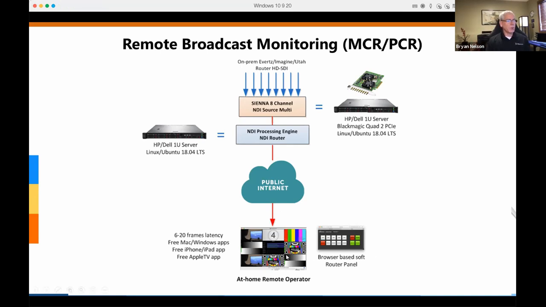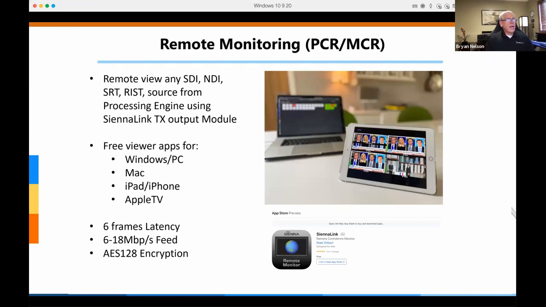And this is how the remote, this could be a Crispin operator, ITX operator that needs to see his multi-viewers and he's running master control from home. Surprisingly enough, we've had some people do ROS overdrive from home and need to get all their feeds from their house. And this is all running in off-the-shelf hardware with a simple 8-channel Blackmagic card, converting the SDI feeds into NDI.